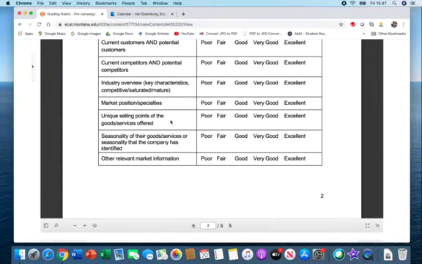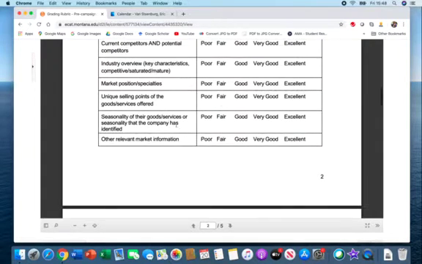Any unique selling points they have, in other words, what differentiates your client from the competition and why should someone contribute or volunteer for or go see your client, your nonprofit versus another nonprofit. See if there's any seasonality of what they do, particularly when it comes to their marketing or fundraising, but also this is specifically saying the things that they offer. See if there's a seasonality to it. Anything else that's relevant for the market.